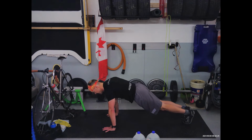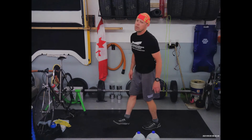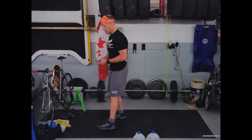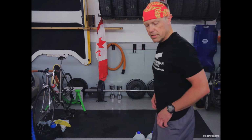And the shoulders are really enjoying this. Nice job. This isn't the last core exercise, but it's the last plank. 3, 2, 1, and rest. All right, grab some water, walk it out, shake it out. The wrists will no longer be doing any work for the rest of today. Okay, perfect. Now what I'm looking for. That's right. You must know what that sound means.